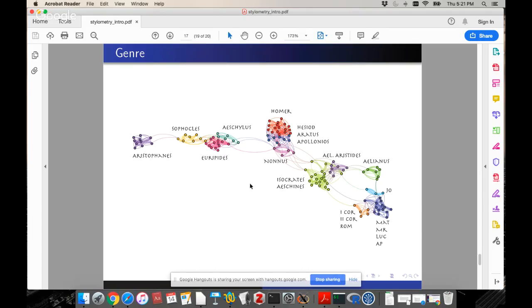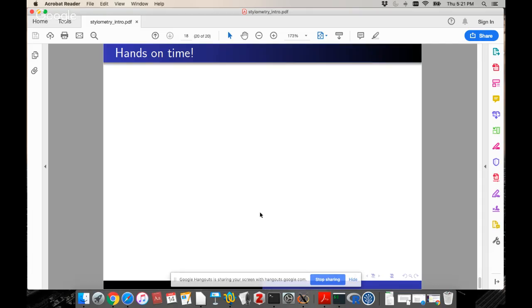But also, and in the first place, there is an authorial recognition, because all the samples by Homer are being kept together. Same about Isocrates, same about Euripides, same about Aristophanes, and so on. So there is quite a number of possible applications of stylometric methods. And having said that, we can go back and try to fire up R and do some analysis with R.